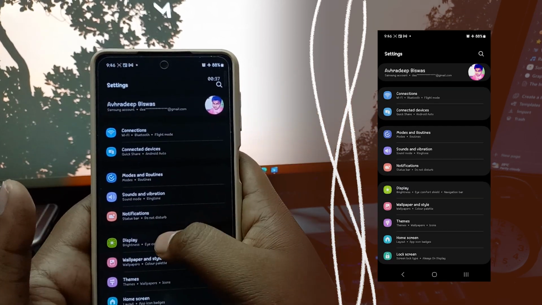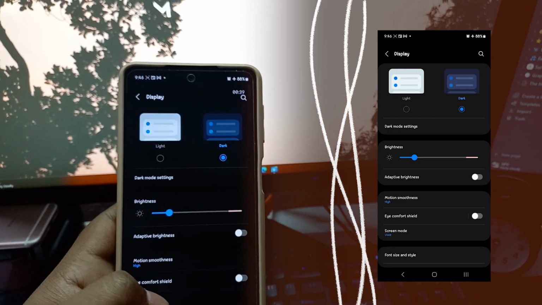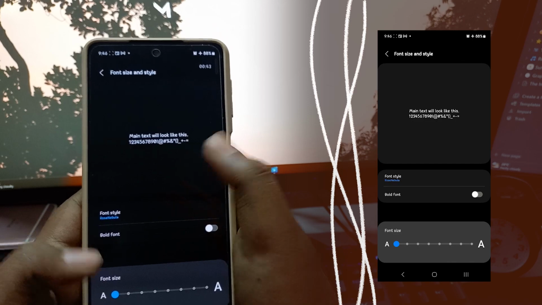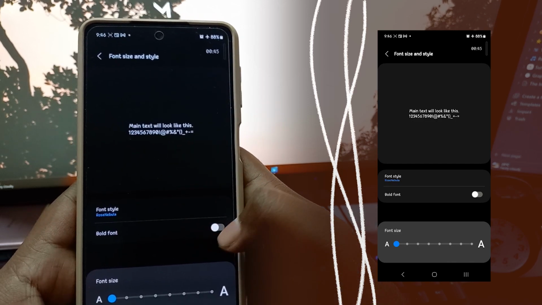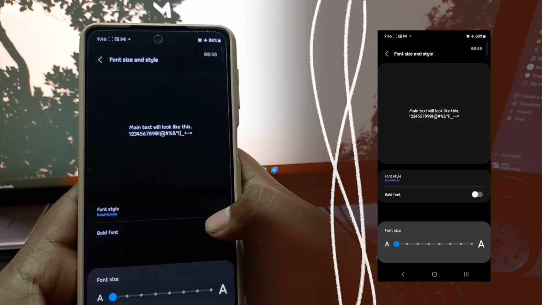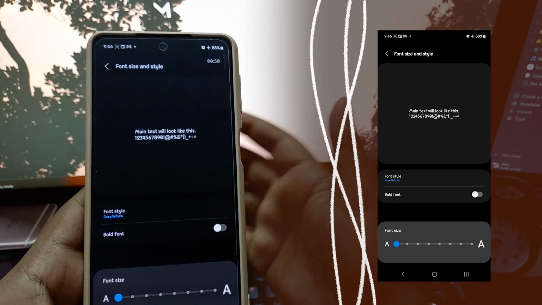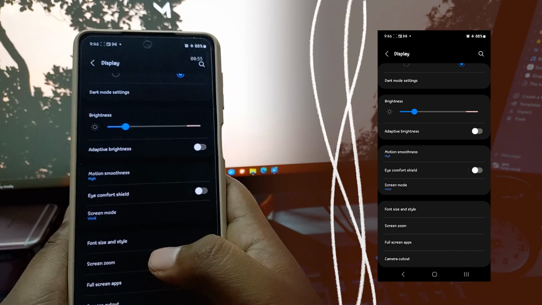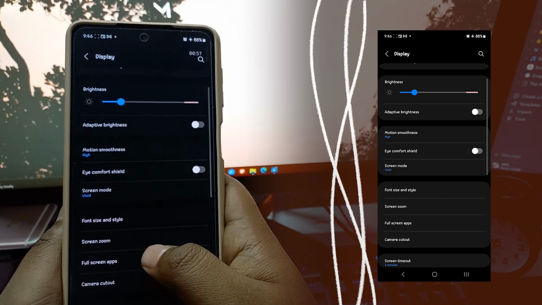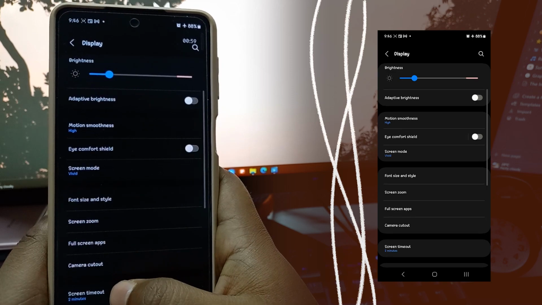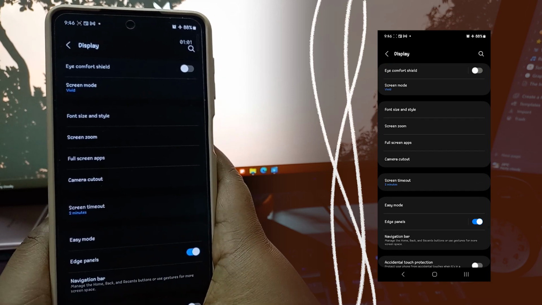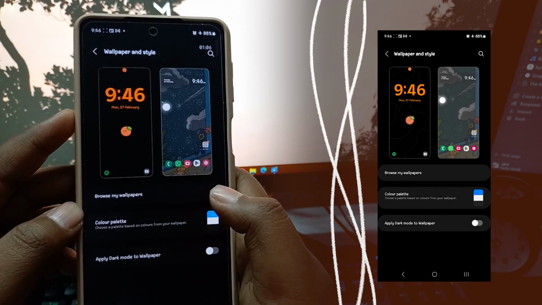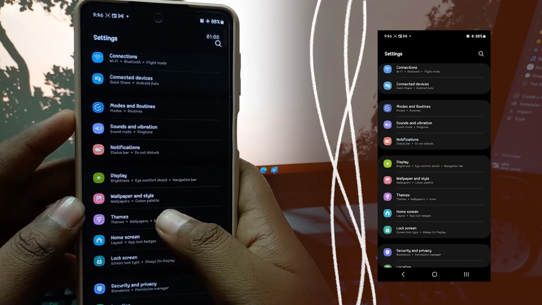So not much here actually, just dark mode and 120 hertz, of course. I'm going to keep the same font, keep it bold, but I should not click it like 5 times. Also I'm in airplane mode because there will be no notifications coming, that's why. And this is just 2 minutes. Now wallpaper, I think wallpapers, yep, it's the same.